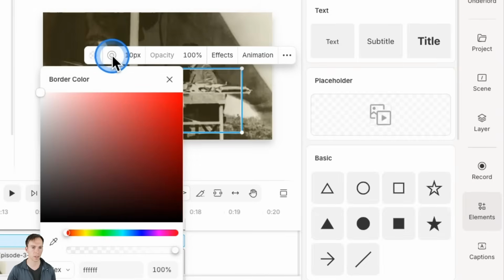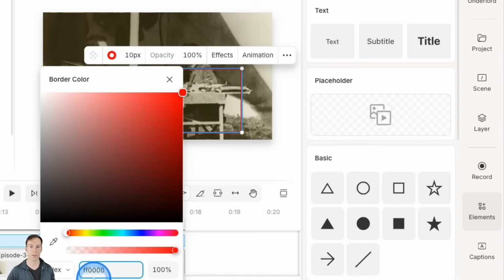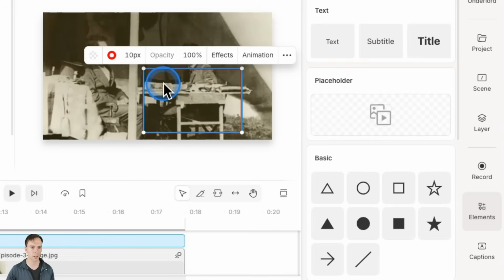So this white circle is your fill color. And this pulls up this color swatch where you can drag this around and you can make it red, for example. You could change the opacity. You could even enter your own hex code. Maybe you have some brand colors or the color of your logo. And you have an eyedropper tool, so you could match it to another color, like in the case of a logo. But I'm gonna go with red, and I'm gonna hit this X arrow to lock that change in.